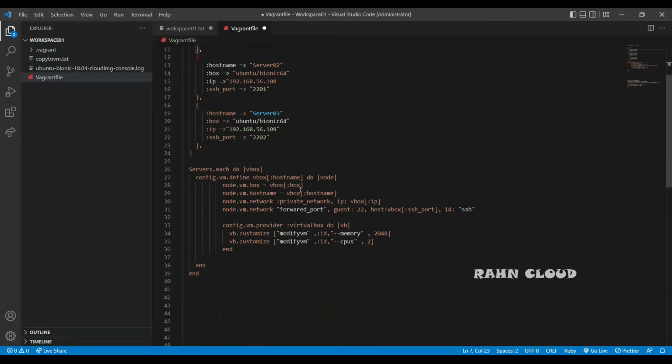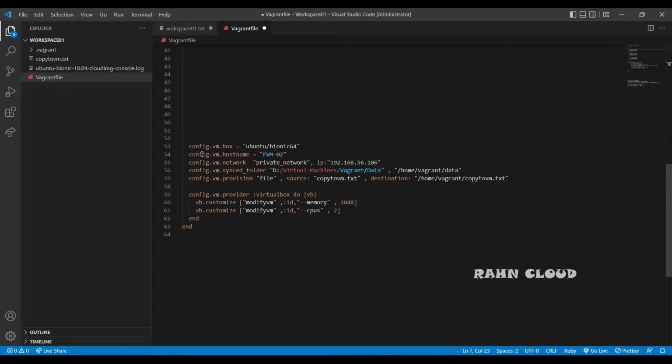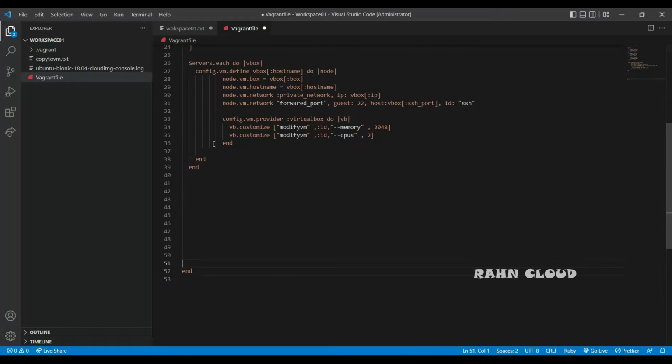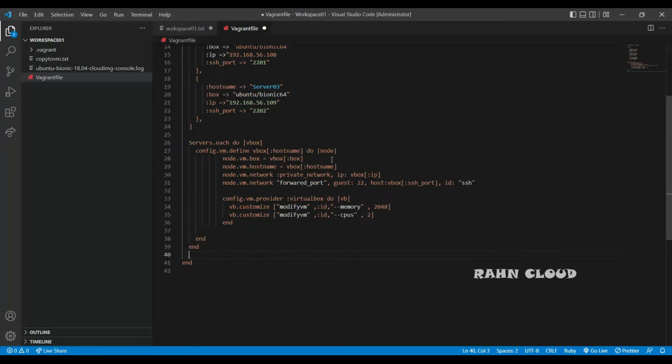Okay, so I have completed this one. Now remove these below steps. Okay, so I'm going to clear this one. So let's bring this up. Okay, so here completes our configuration file.